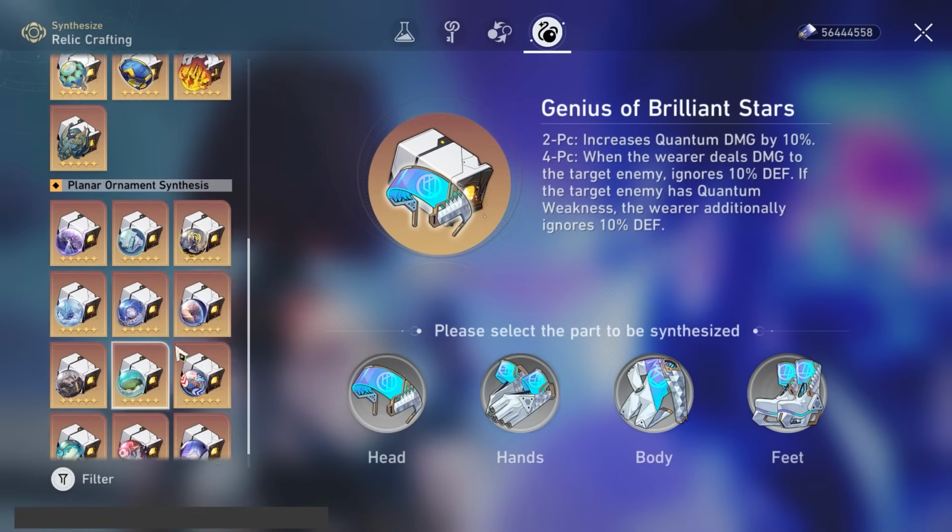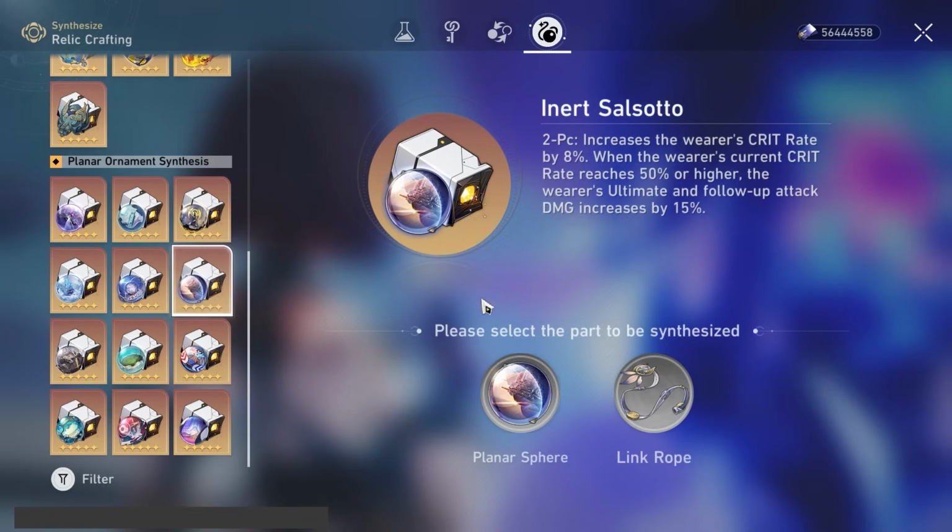And of course, for the 2-piece here, I think out of all of them, my favorite is Inert Salsotto, because her follow-up attack from her talent once you reach the max stacks is here as well, and she does a lot of damage based on her ultimate. Her skill and basic attack are like so you don't really need Rutilant Arena here. I much prefer Inert Salsotto for this additional 15% for both of the things that matter for her overall kit. Crit rate is also very solid for her because she is a character that wants to do damage in an instant, so she wants to crit big numbers as well.